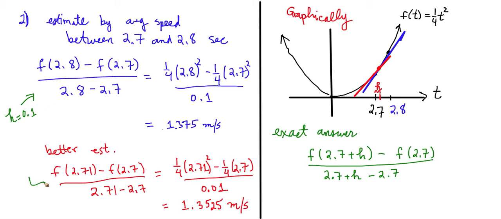In this example here, h is equal to 0.01. And so now we can get a better estimate. So we want the best estimate. What we want to do is take the limit as h approaches 0. So all we're doing here is going a little bit to the right of the point where we want to make our estimate, and we're going to move that point closer and closer to where we want to make our estimate, to 2.7 in this case. So let's see what that gives.